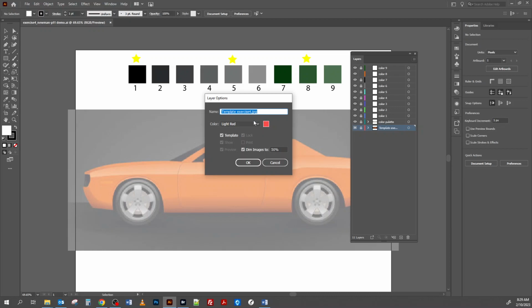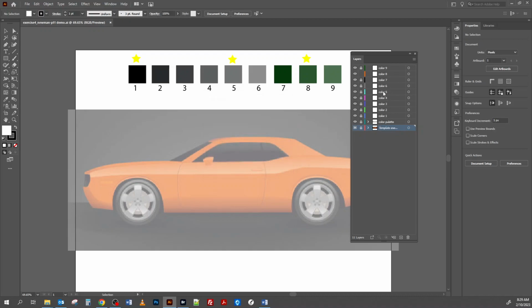But in here, let's say you forgot, or maybe you found an image and you want to trace it in, you can instantly turn any layer into a template just by clicking or checking this box. You can also change the opacity of your image, if you want it to be lighter or darker. And of course, naming it is always a good idea.